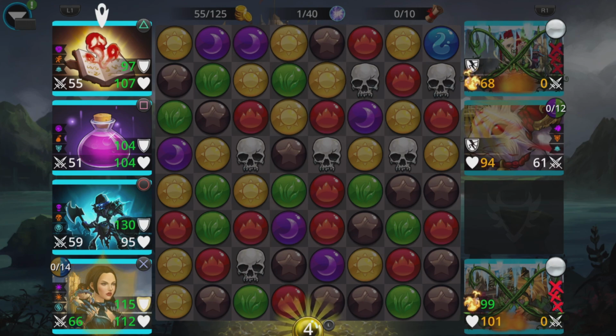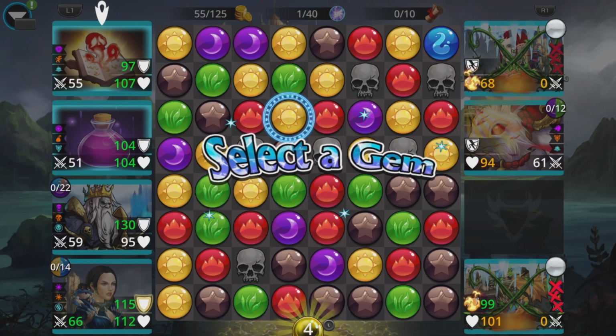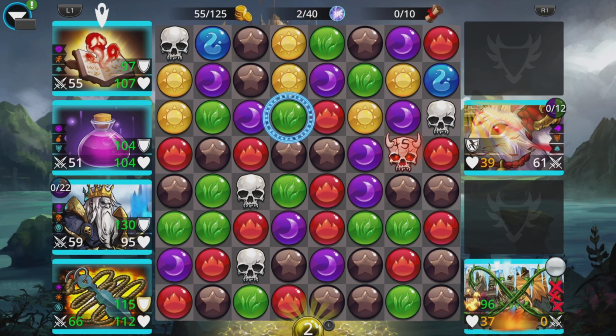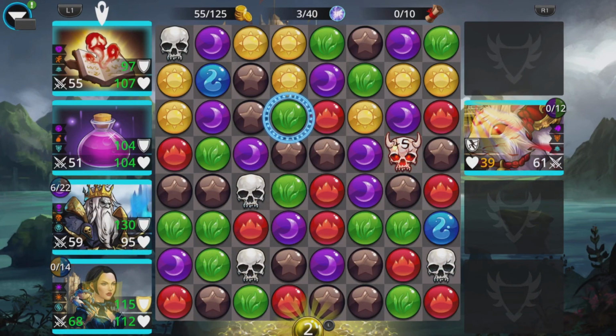Let's cast Grey King again. Let's just check for any matches first. Nope, I'm going to cast this on yellow because they generated all that yellow for us. This is the idea with this team, which has got our rope dart up again. This is like making the other team work for us, basically. This is working out very nicely. Grab them and they are gone. And now it's just a case of the rabbit.